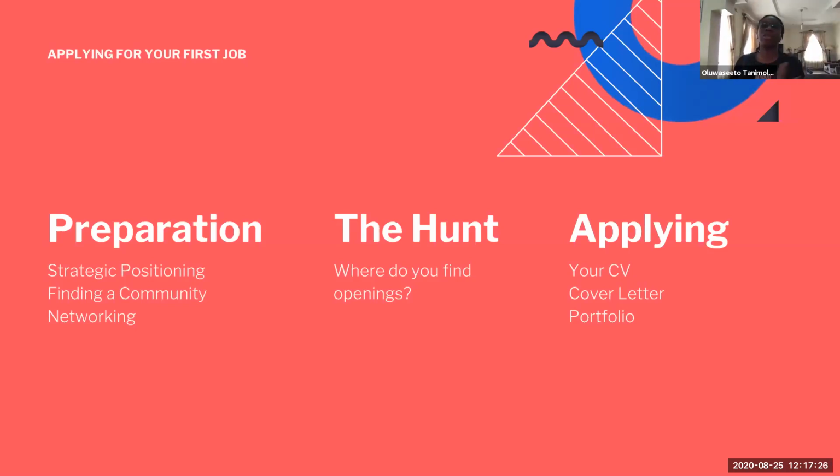You cannot just give them a CV that is just a very ugly template from wherever. It should be very intentional. So try and do your research on how a CV for that role that you're applying to should look. And try to tailor your CV to the role you are applying to.